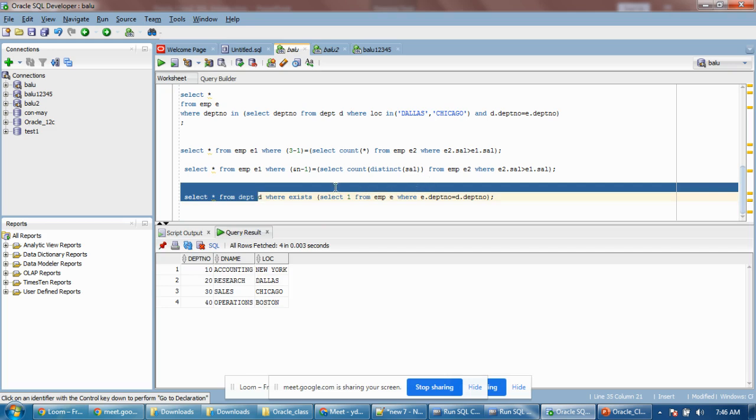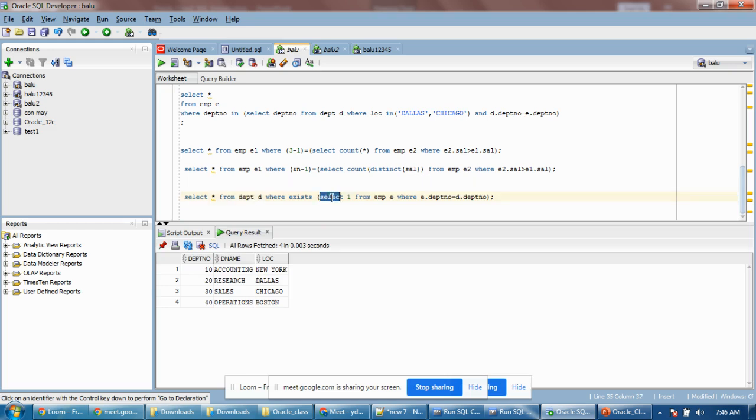If employees are working in the organization, only those departments I need. I don't want any other departments. Here nobody is working in operations, but that record is still there in the DPT table. I don't want this one. I want whoever is working in the employee table, only those details.